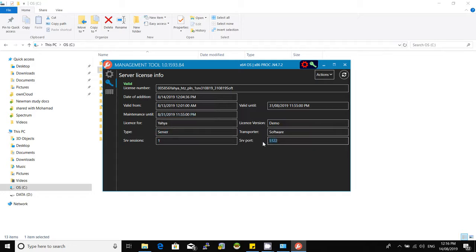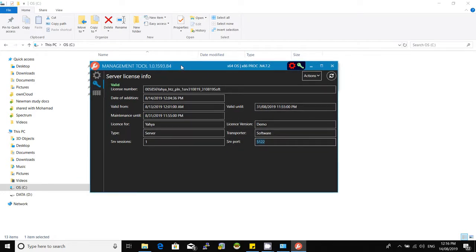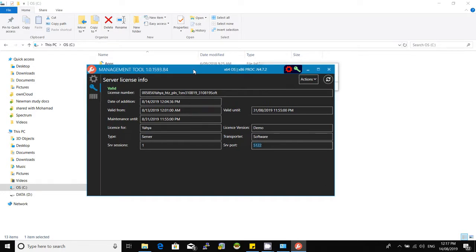So this is the default communication port over the network. Usually this activation needs to be done on a dedicated computer on the network, which could be a server or any other server hosting the different licenses. So it doesn't have to be the same computer running HTZ. The idea is to have a central server hosting the licenses and controlling the number of concurrent users. So you refresh in case you don't see the information.